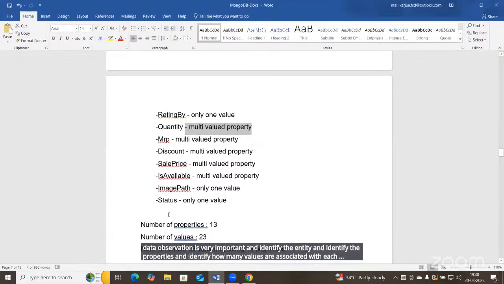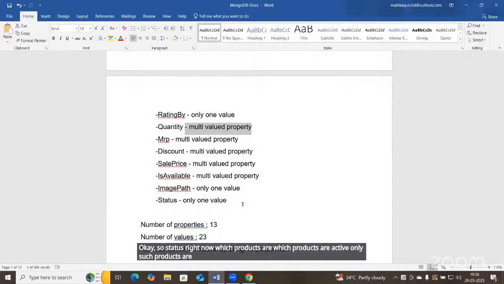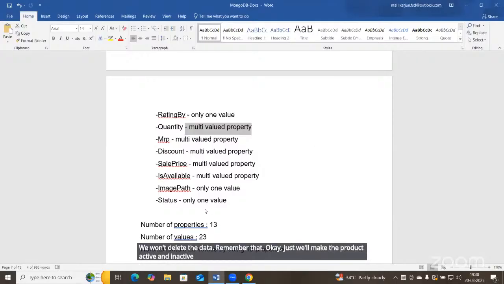Status: which products are active? Only such products are allowed to display on the website. That is an important point. We won't delete the data. Remember that. We will just make the product active or inactive.